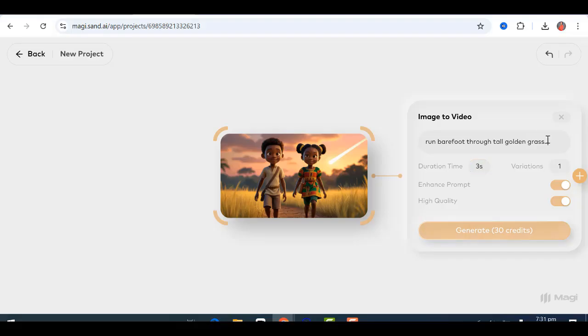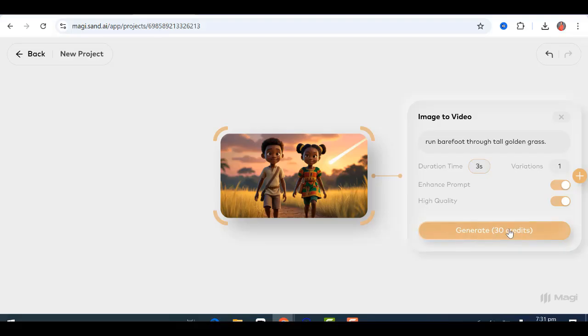Once your prompt is set, you come over to this part that has duration. Over here at duration, you can set your duration to whatever duration you want. But once you increase the duration, the credit increases. An additional duration will cost you 10 credits. So you can decide to leave this at 3 seconds and generate using 10 credits.